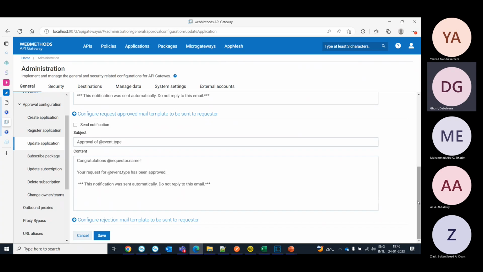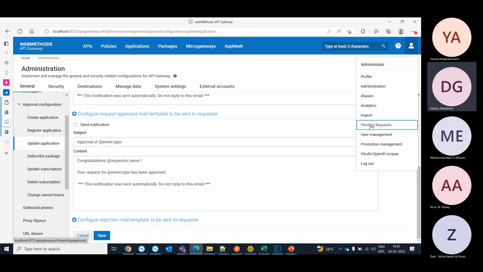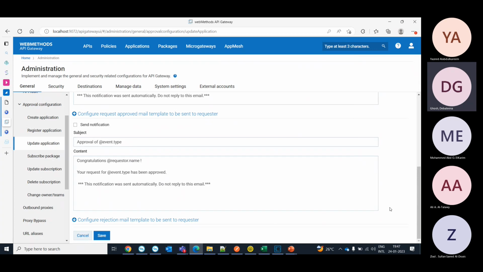But apart from that, I can show you how the requests are queued up to the approvers' bucket from this pending request view, and what an approver needs to do in order to approve such a request. This is just a quick overview of the workflow; in detail we will implement this and talk about it along with the developer portal.